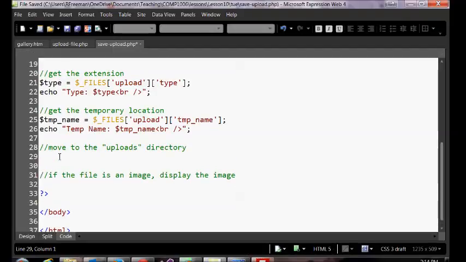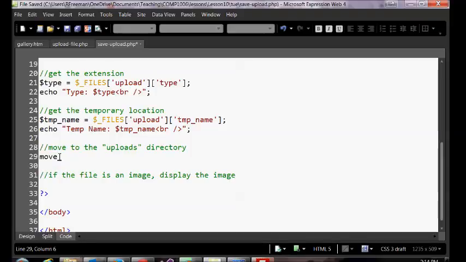So now what we want to do is make a copy of that file, but copy it to the uploads directory, right? We created this subfolder. My uploads folder is still empty here. So PHP has a function that actually has a descriptive name, believe it or not.